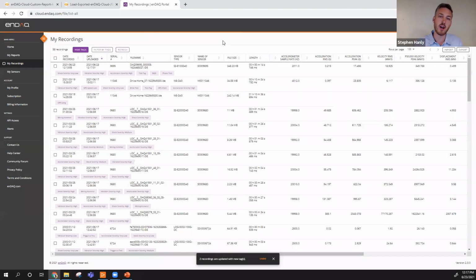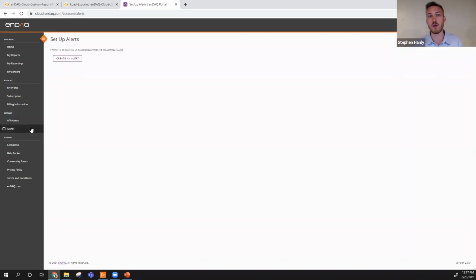The third way that tags are added is programmatically. You see some of these tags are added here. That was added by our processing script. So there's a lookup table. We see, okay, acceleration peak, where did that land? And whichever range that landed in, we're going to add a tag associated with it. So that can be helpful to filter your data, but the tags are also what we generate alerts based off of. With the wireless device, it's helpful to get a tag when vibration levels have changed or things of that nature. But we're not doing that quite yet.